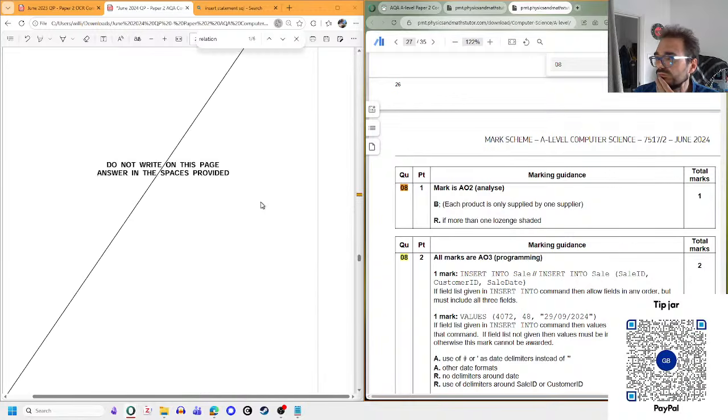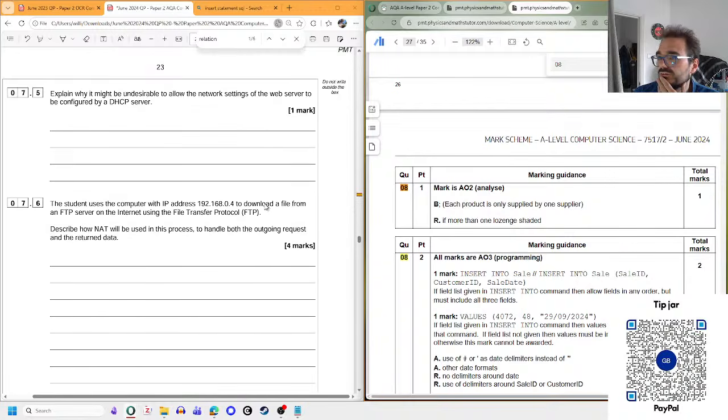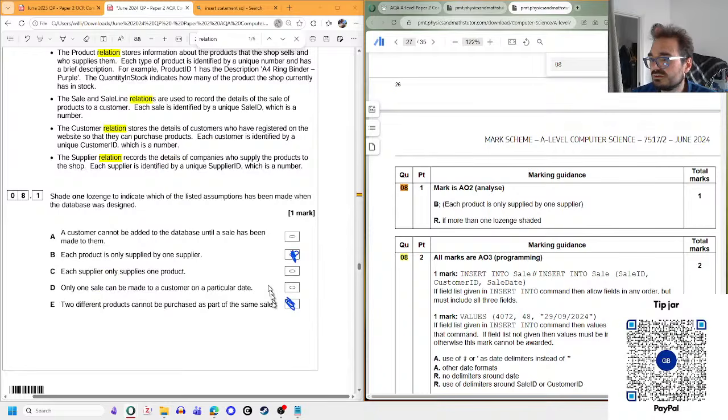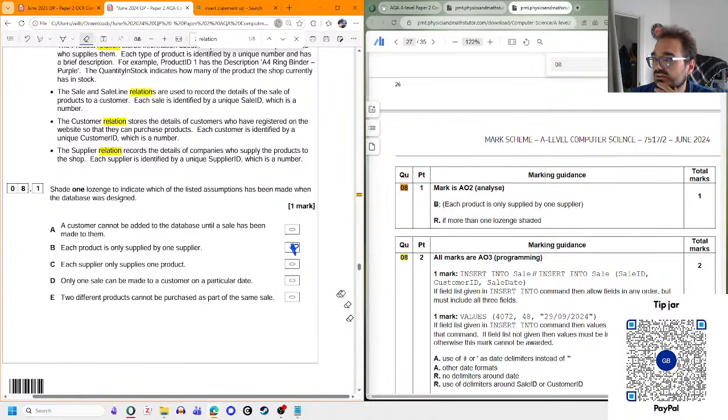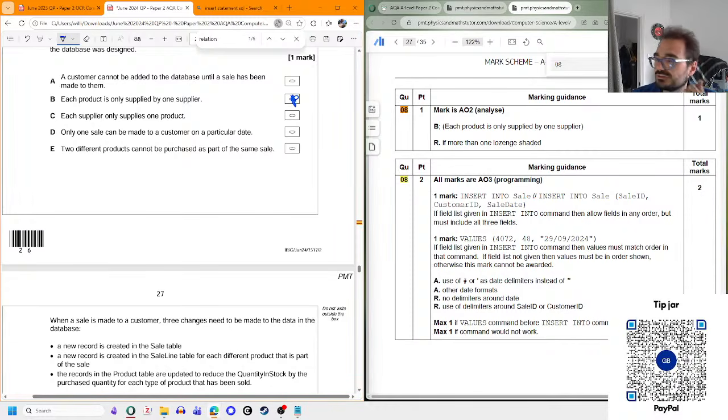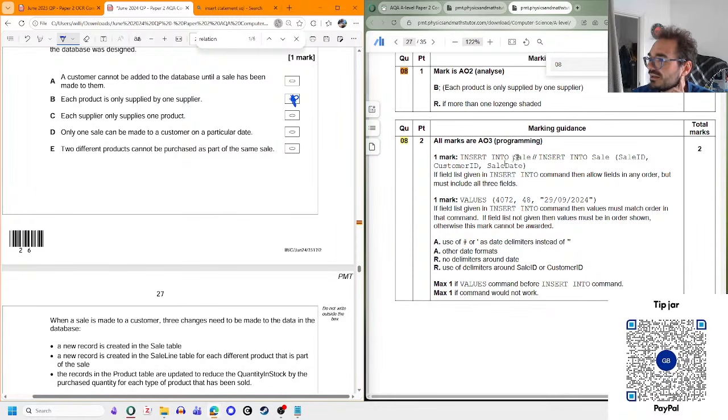Oh, there's only one shaded. Was there? That goes to tell you. Oh no, cannot be purchased. Sorry, that's false. Yeah, you would have corrected yourself. Apologies for this. I should put a little asterisk in the reply.